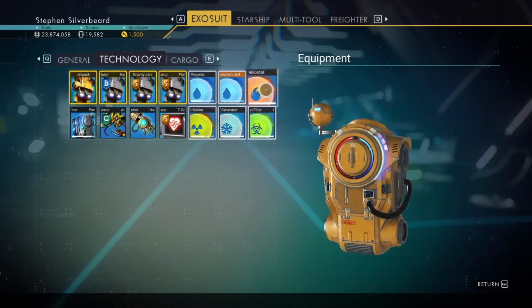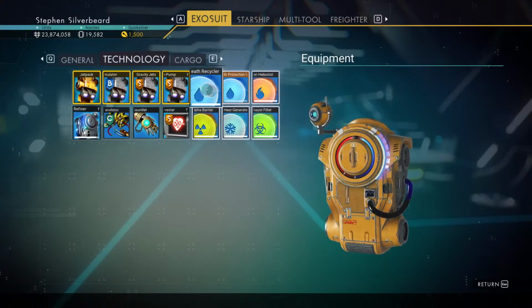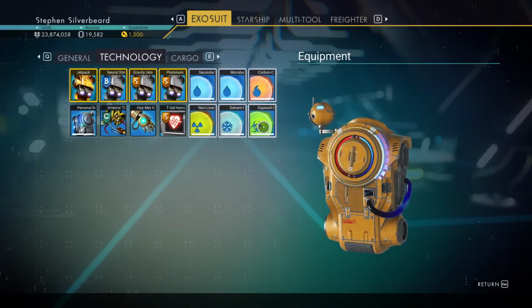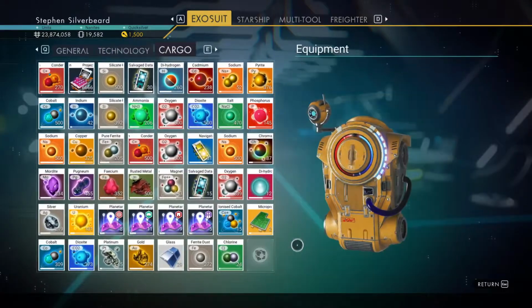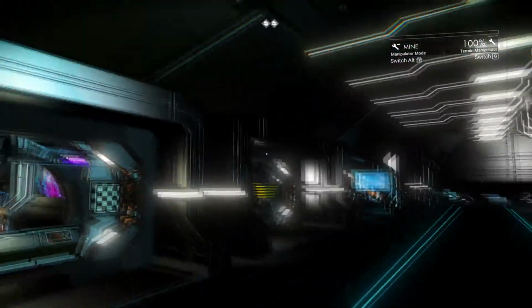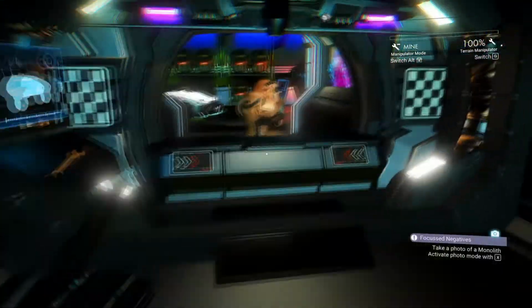Actually, just pop that up. Pop that up as well. Just use all this oxygen and stuff up. And then it means I've now got a full set here as well. So I no longer need to worry about upgrading my suit, because I've got a full expansion.